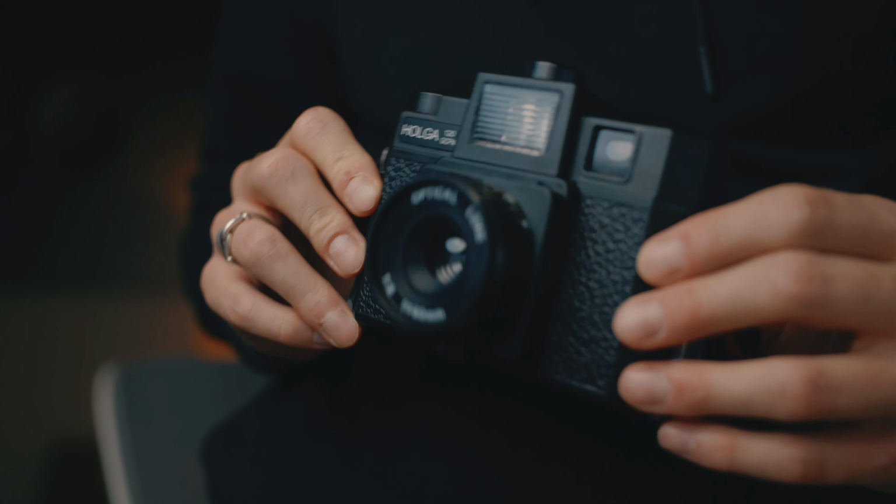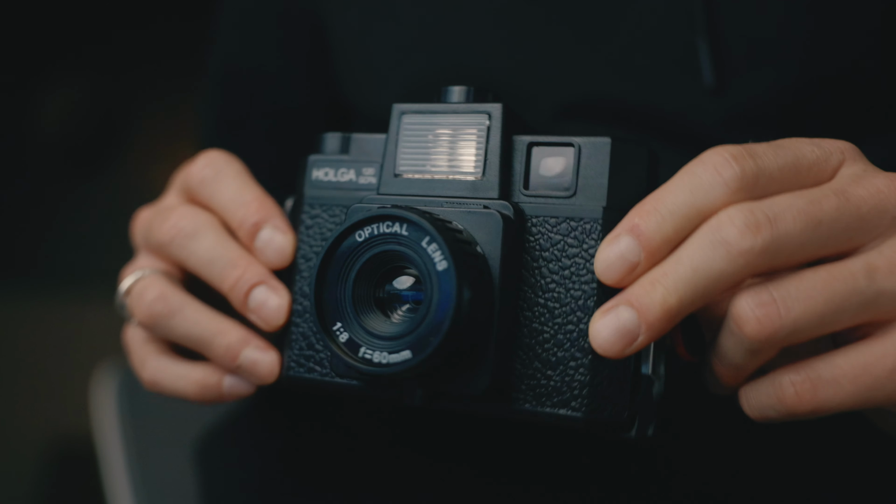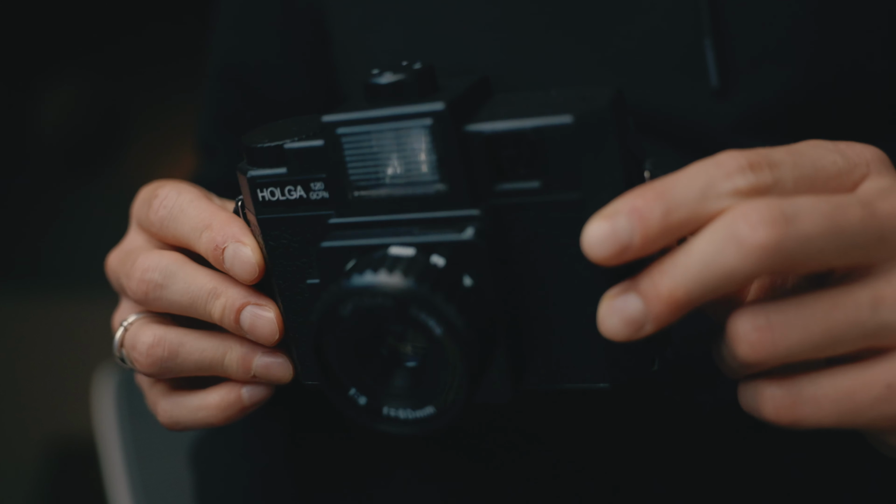This is definitely a way to add that creative, more retro looking film into a gallery. So if you do want film with potentially light leaks, with sort of distortions and weird quirks that you couldn't otherwise get, this is a great way to do that in a really inexpensive camera system. Okay, so those are the film stocks that I use.